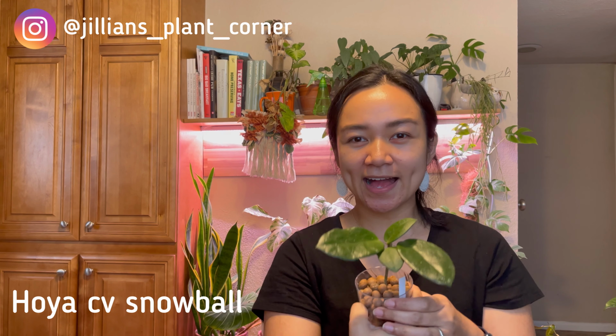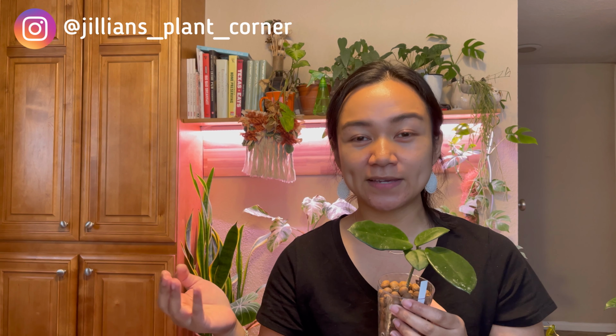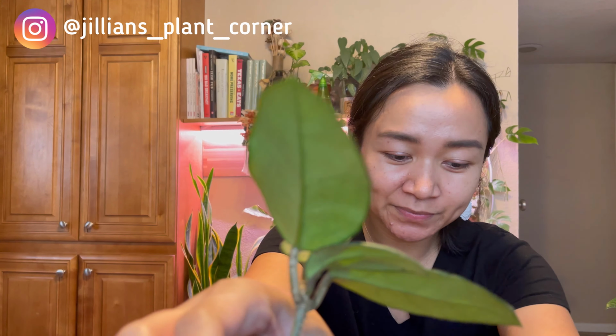The one that I basically opened from the mail is this guy. This is a Hoya Snowball. I got this from Rick Jarrett. He does these purges on his Hoya Haven Facebook store. I'm gonna link that below. And the bottom, I just noticed, I don't know if it will show there. The bottom is actually fuzzy. Does it show? I don't know.